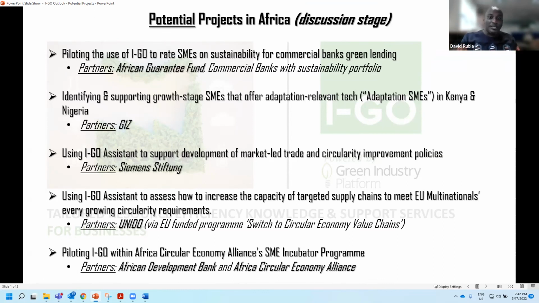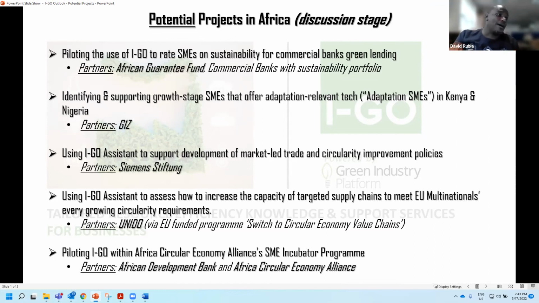So we're talking to the African Guarantee Fund to see if we can work together to come up with a tool or a platform which banks can use to at least start assessing and segregating and seeing what's hot, what's not, what needs help. It's also important that SMEs get feedback, that hey, this is the assessment, and here are some resources for you to improve your position. That is something we're working on.